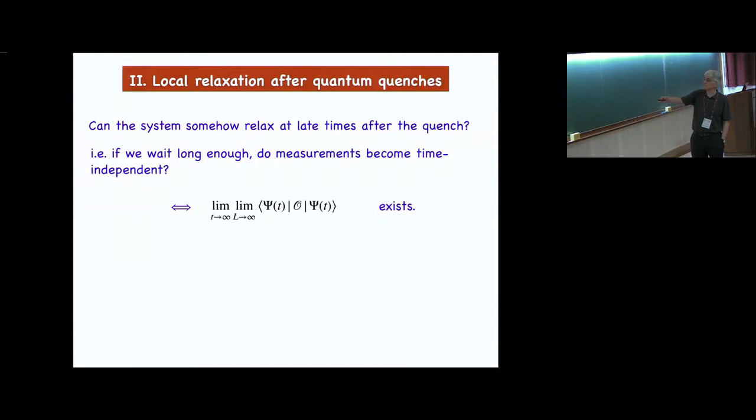Okay. Now, why is this a meaningful question to ask? It's meaningful simply because the systems we consider can be quite large. They can be macroscopic, 10 to the 23 atoms, whatever. Not in the cold atom experiment, but it could be very, very large systems. So what we understand is that quantum statistical mechanics works. The world around us is by and large in an equilibrium state. And what you would expect, if a system is large enough, even if you shake it initially, is that at very, very late times it somehow should come back to a state which is described by quantum statistical mechanics. That's an equilibrium state. There's no time dependence. So this is basically where this question comes from, why you might expect that in some sense the system should relax.